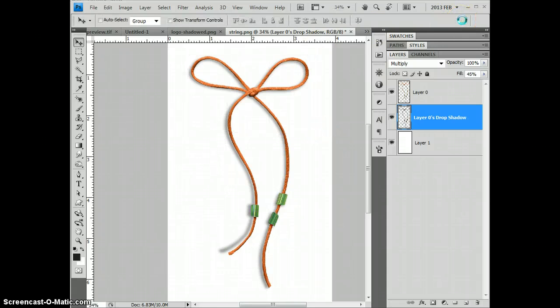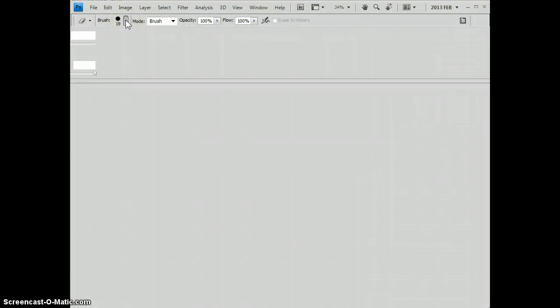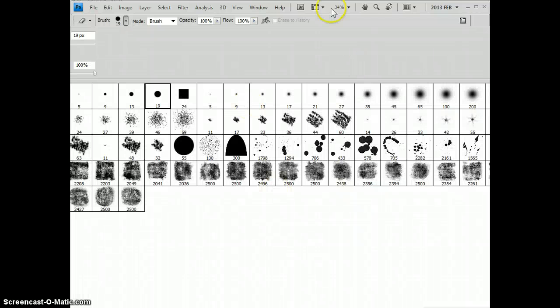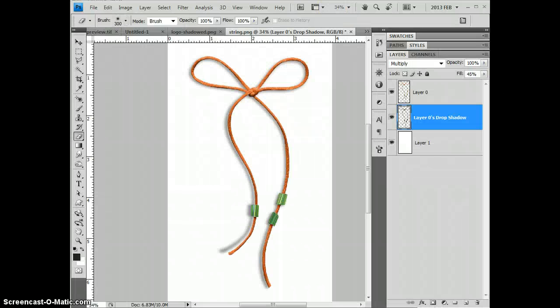And then I can further make it look a little more realistic by taking an erase tool and getting a really big soft brush. Sorry, I've got lots of brushes in my palette, so it takes a little long. I've chosen a 300 soft brush. And I'm going to lower my opacity just a little on that. And what you might do is come around, and the areas furthest away from the paper, lighten them up a bit. Maybe even a lot in some areas. And it will increase the look of it pulling away. Okay, so that's method number one.